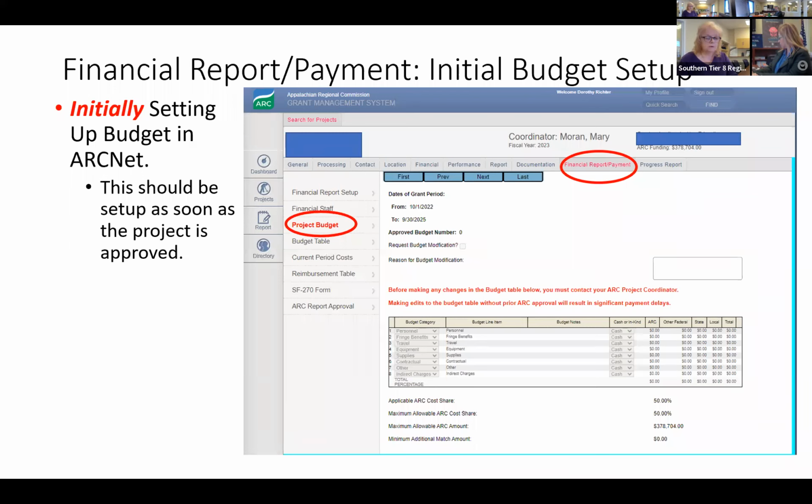You'll see there are different descriptors of the categories, and there's ARC dollars, other federal, state, local. You should fill all of these out and make sure that it mirrors the approved budget for your project. Once you have that, click your save. Now your project is set, your budget's set for you.